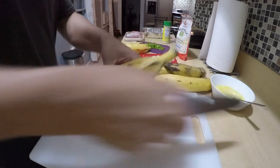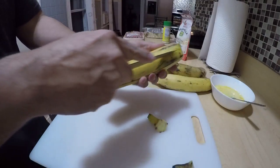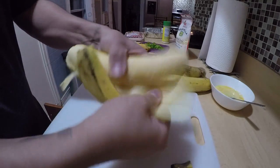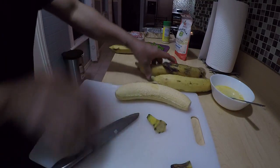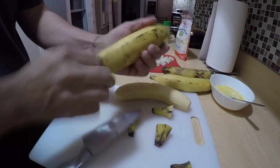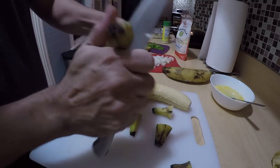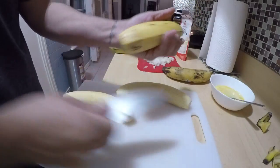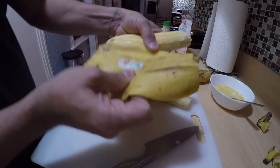Okay, now basically you grab your plantain, slit it on top, slit it on bottom. Make a cut. Sweet plantain usually comes out real smooth. Make sure you get it as yellow as you can. Next one. Pretty cool how easy it comes off.